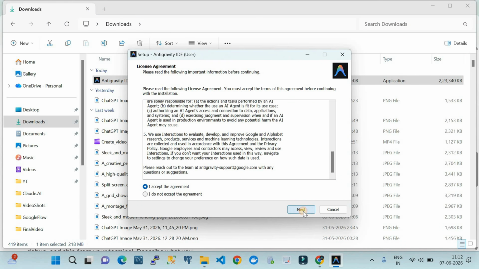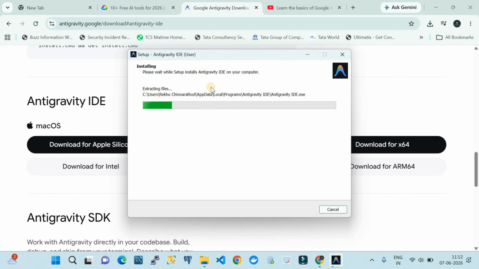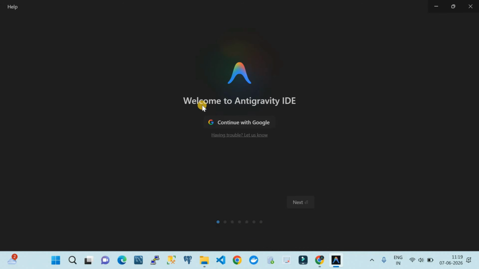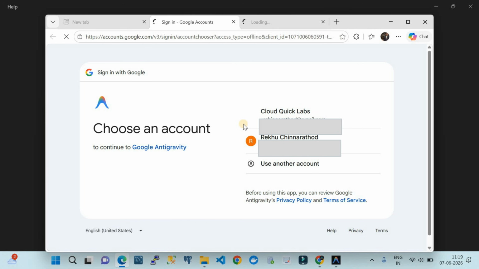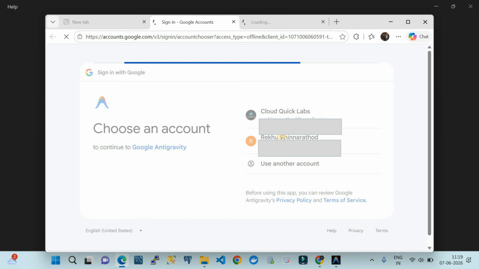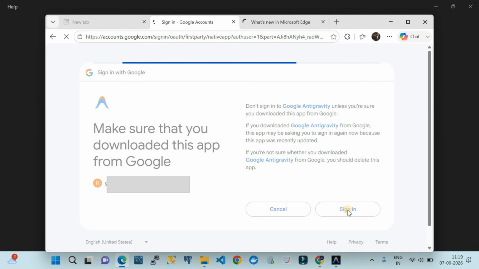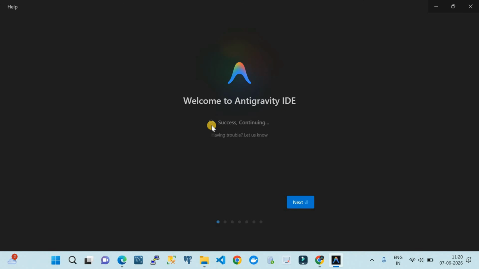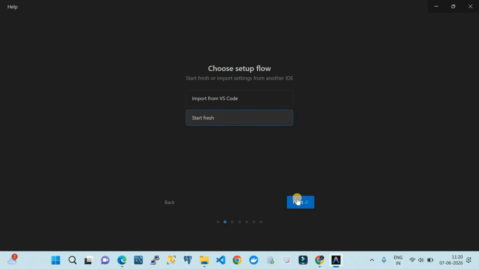So here is where the pop-up comes in, guiding you to install. You need to click next and choose the right options. Once the installation is completed, it asks you to log in, where you need to log in using your Gmail address. In this case, this is my Gmail address that I'm using to log into the Antigravity IDE. Click next and then wait for the Antigravity IDE configuration for the first time, basically setting up your IDE for the first time.